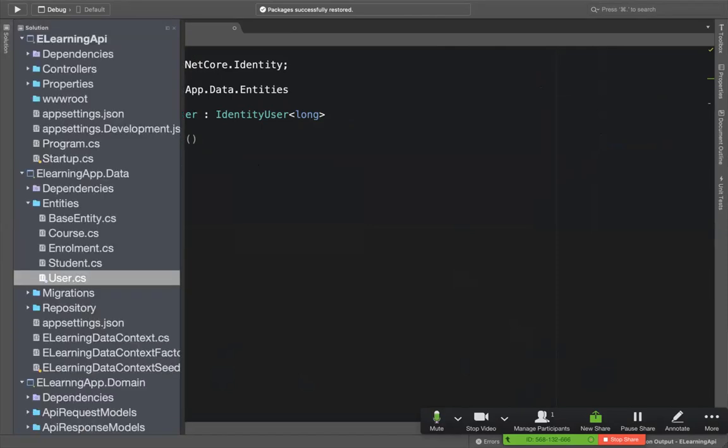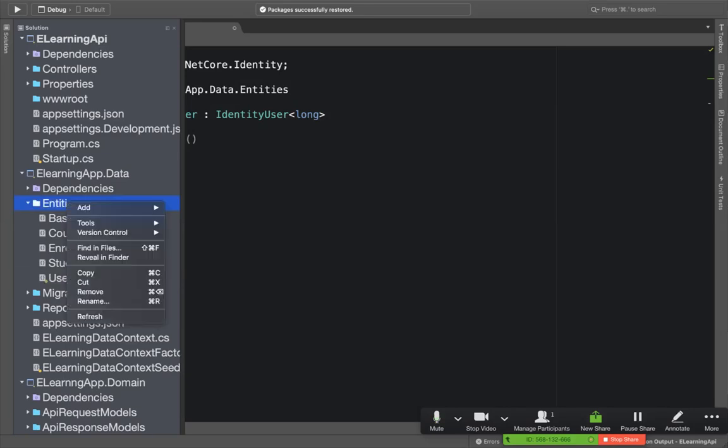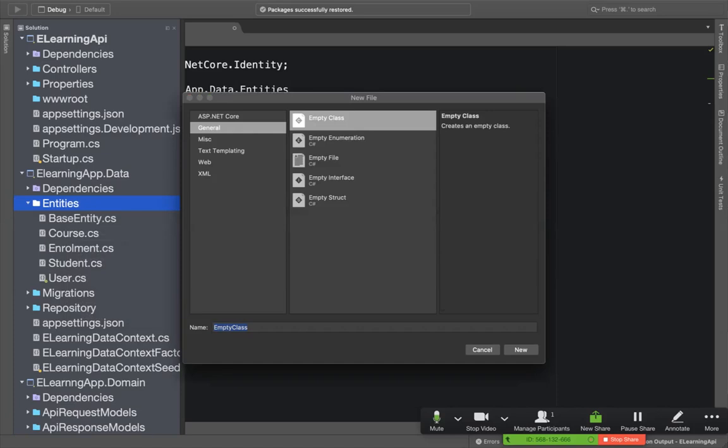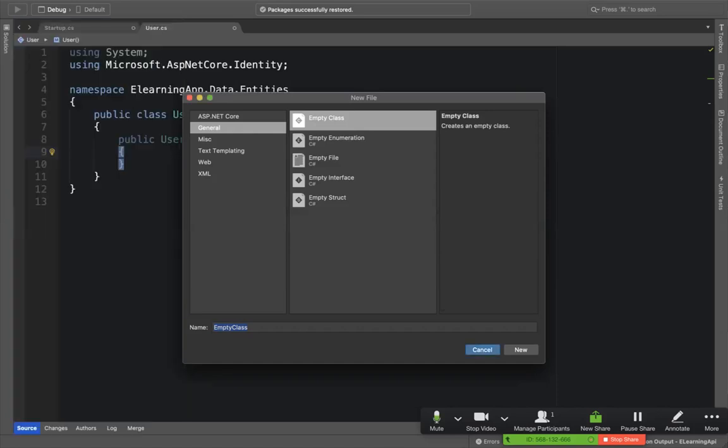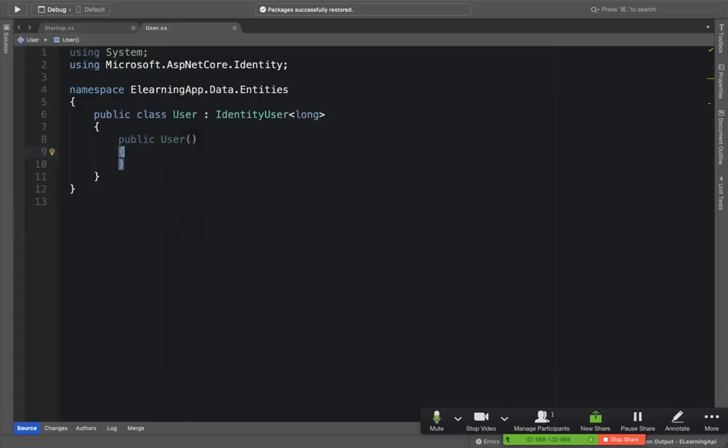Then our role type. So let's create a new role. You know what? Let me rename this to base user so that just in case we may still want it.